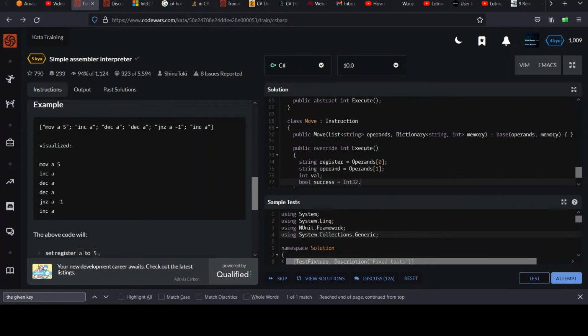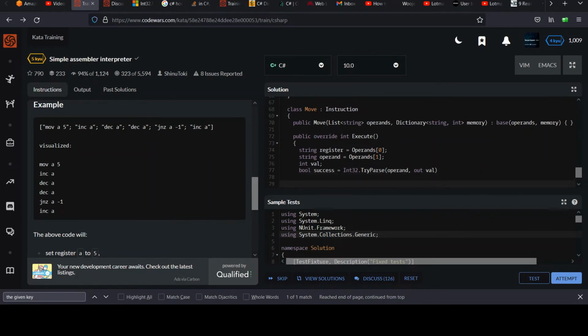Int32.TryParse, and we'll pass in the operand, and then as an out val for value. Okay, and if that is successful, we could think of it as being an integer, so maybe it's more expressive if I said isConstant or isNumber, meaning it's not a variable name, however you want to name that.